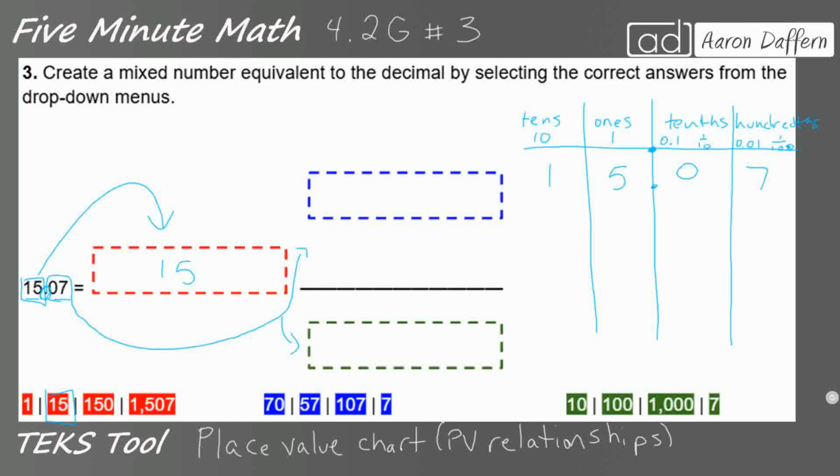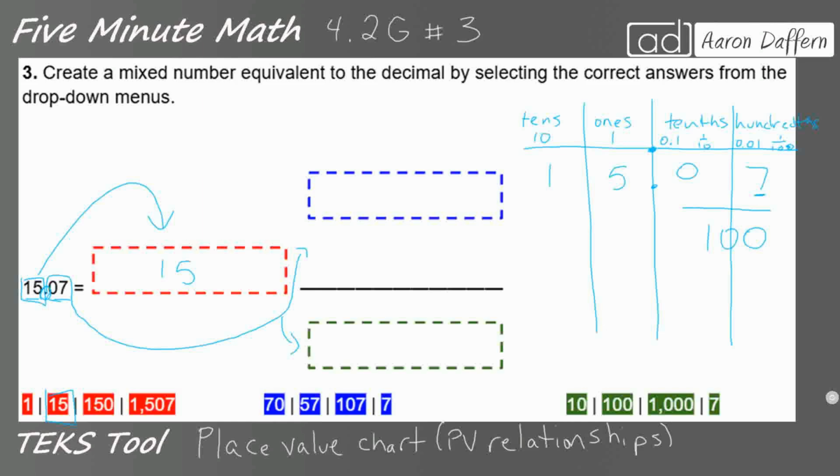Now we need to look at the fraction. Okay, so what do I have here? I've got a 7, and it's in the hundredths place. So what you could do is, if you want to, you can just think of this as 0.07. I'm going to just draw a line here over. You're always looking at the final position. Yes, there is a 0 in the tenths and a 7 in the hundredths, but where's the last digit? The last digit's in the hundredths place. So I'm just going to draw all over my place value chart and say the 0.07 is going to be like 7 over 100.